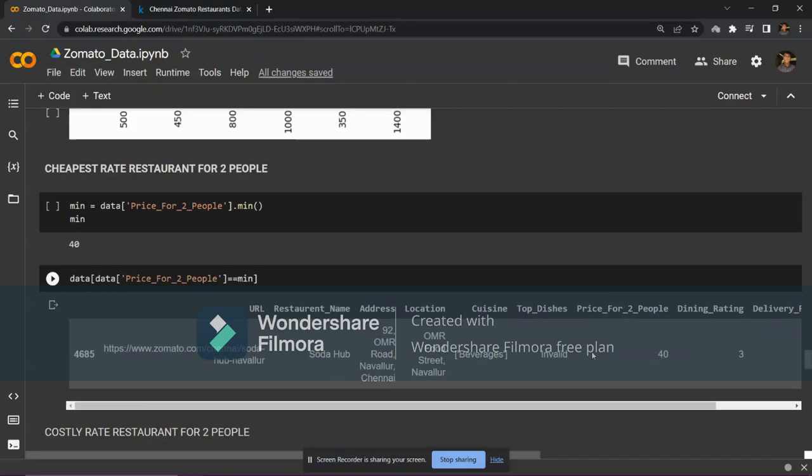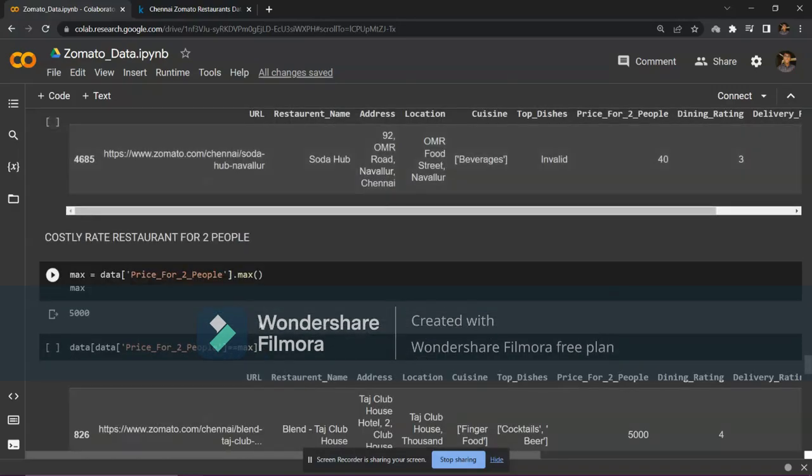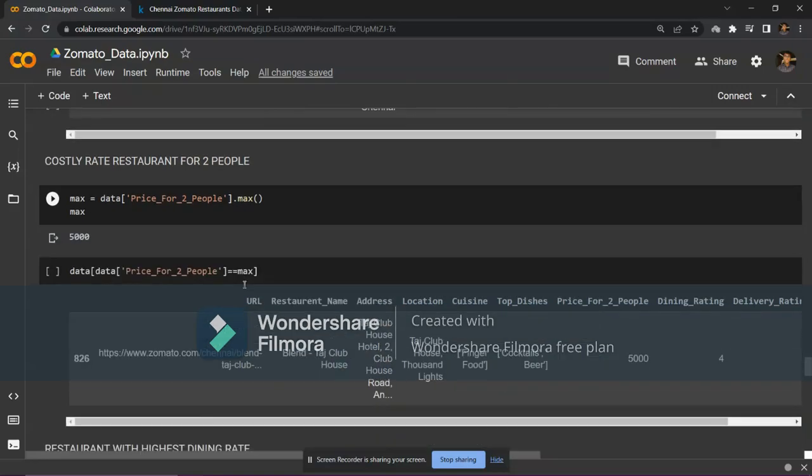Beverage means mostly things like mojitos and soda-based juices. Next, I have written a code to find which restaurant costs the highest price for two people. For that, I have used the max function. For finding the least value I have used min, and for finding the highest or maximum value I have used this max.